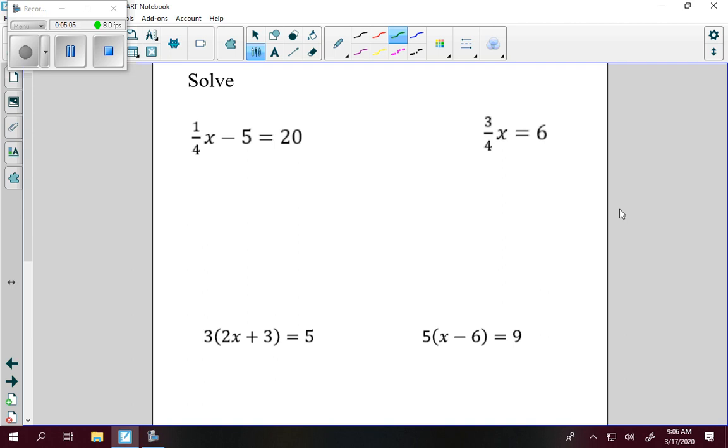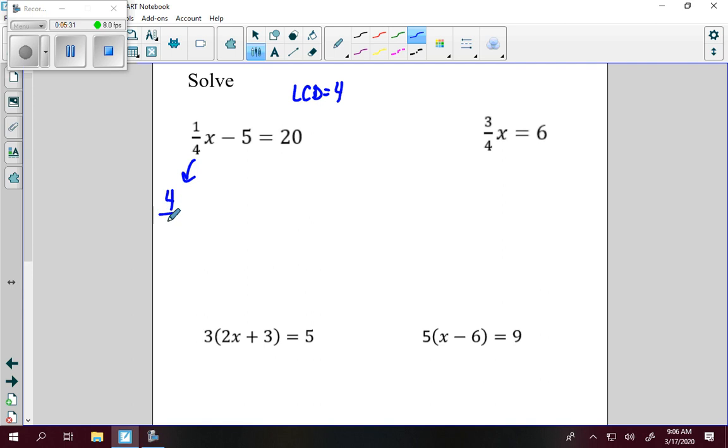I'm going to work on this. When you solve equations using algebra, every time I see a fraction, I'm going to get rid of it by multiplying each term by the least common multiple, or divisor. So right now, I only have one fraction in here. My fraction has a 4 in the denominator, so my LCD is 4. So I'm going to multiply each term by 4.